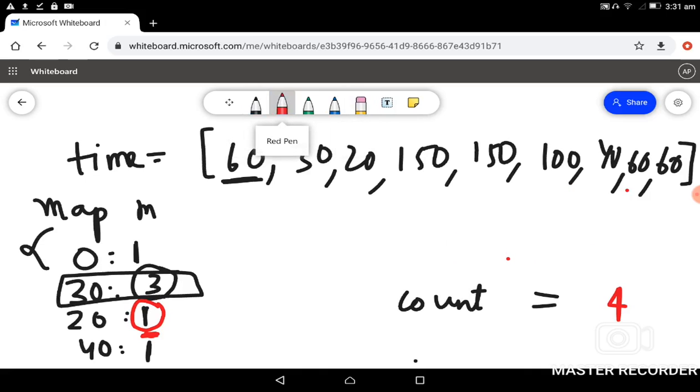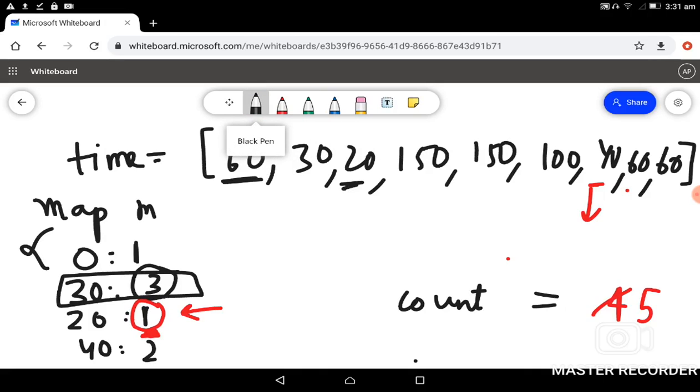Now when we look forward, we again have the element 40, right? So now 40 had already occurred in the map, and 40 has found another of its matching pair in the map, right? 20 had already occurred, so count should increase by 1 because 1 is the value of the matching pair of 40, right? And the number of occurrences of 40 should also increase, so 40 will become 2, and it has found its matching pair, which is 20. So that's why count has also increased and become 5.